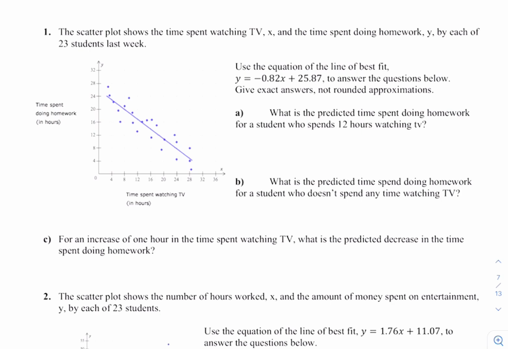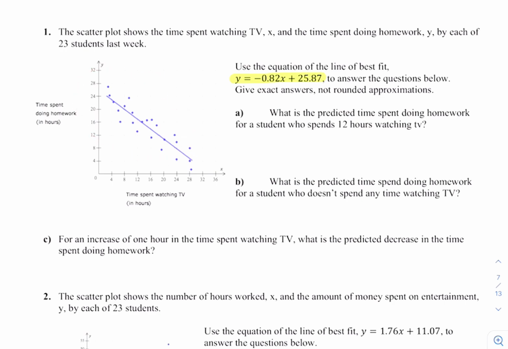Now, as we are reading through this, we are given the equation for this line right here. So we call that the line of best fit. Now, we're not going to be calculating these by hand. If you take AP Stats next year, you will do more of that type of calculation. So for right now, we want to be able to focus on interpreting our equation and our graph.